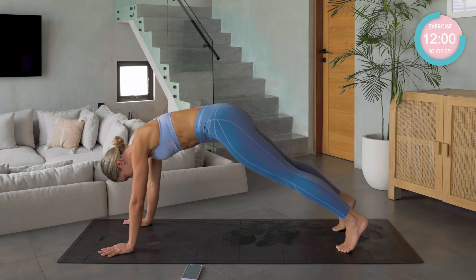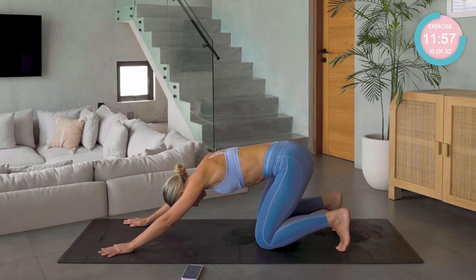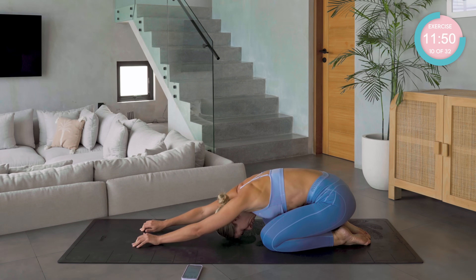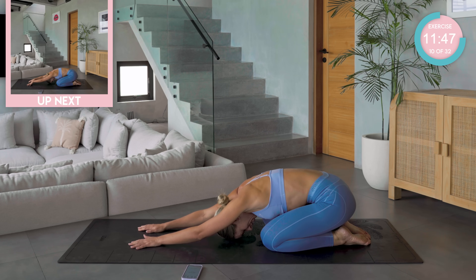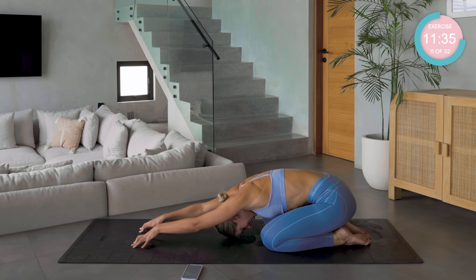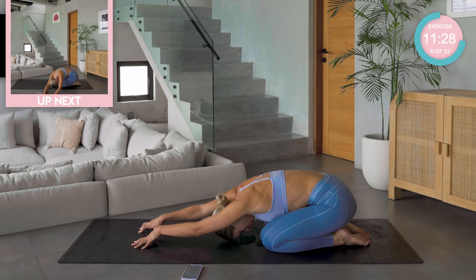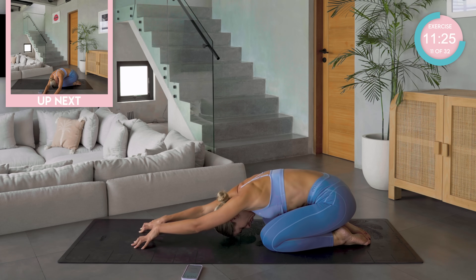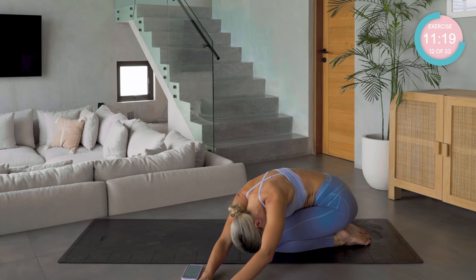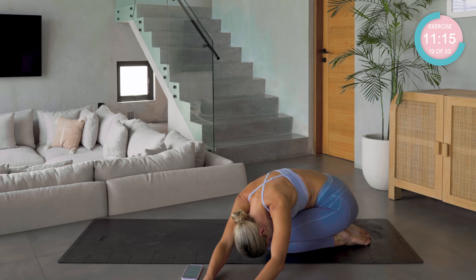From there, you're coming back into a plank position, then take yourself back, bend your knees down and into a shell stretch, reaching those fingertips as far away from the head as you can. Breathing here, in through the nose, out through the mouth. Then digging the fingertips and raising the palms of the hands, you're just going to do a very slight sway side to side. Feel a nice stretch down into the shoulder and the side of the waist. Now walking your hands over to your left, keeping your chest nice and low. Breathe.